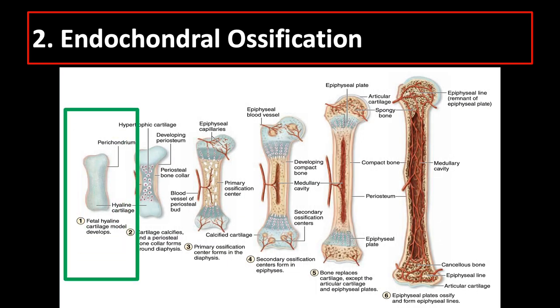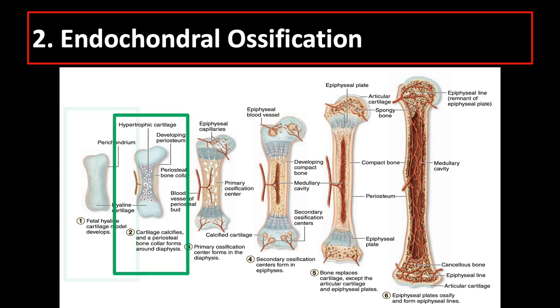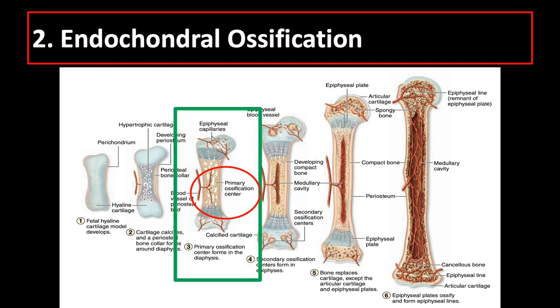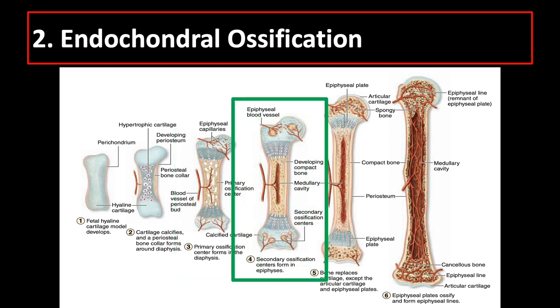On the other hand, for endochondral ossification, it starts when chondroblasts produce a cartilage model that is surrounded by perichondrium. Then the perichondrium of the diaphysis becomes the periosteum, and a bone collar is produced. Internally, the chondrocytes hypertrophy and calcified cartilage forms. Then a primary ossification center forms as the blood vessels and osteoblasts invade the calcified cartilage. The osteoblasts lay down bone matrix, forming spongy bone. The process of bone collar formation, cartilage calcification, and spongy bone production continue.